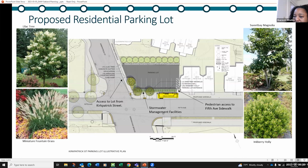I don't see any more comments in the Q&A or the chat tool. Mavis still has her hand up. I'm not sure if there was another comment. Actually, it was related to the BRT schedule for when you anticipate the BRT to be completed in that area, the dedicated bus lane, and then also the installation for the bus shelter, but we can talk offline. Sure, absolutely. Happy to do that.